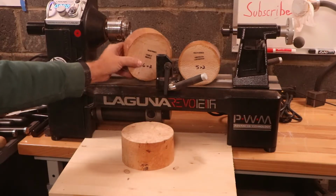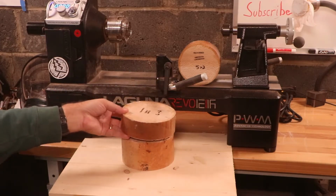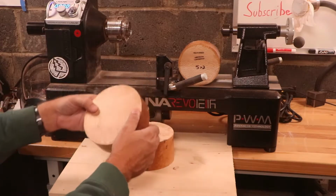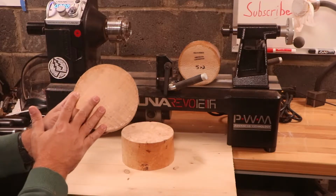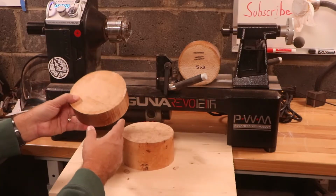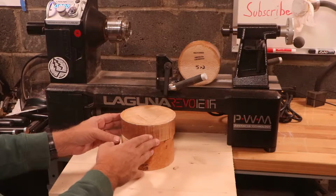And then we're going to put this curly maple, 6x2, on top of it as a lid. So it's going to kind of contrast it but complement it at the same time, because the curly maple's got more striations through it, and this Burl has got all kinds of crazy directions happening. So with that being the lid leading down to the chaos, I think it's going to look nice.